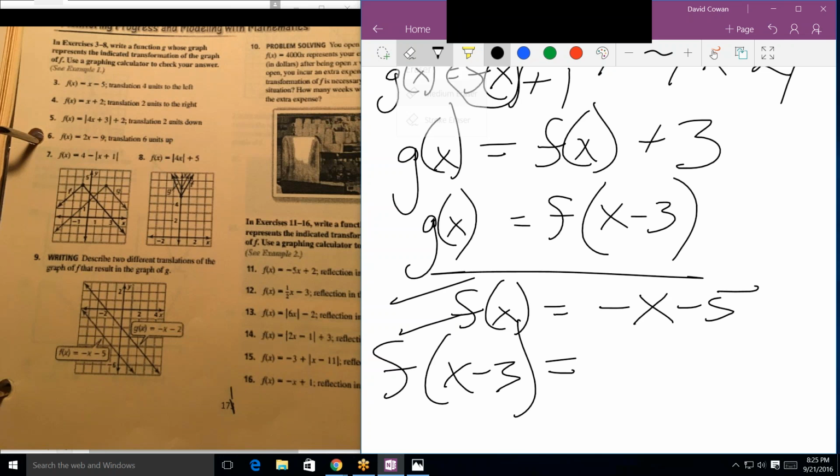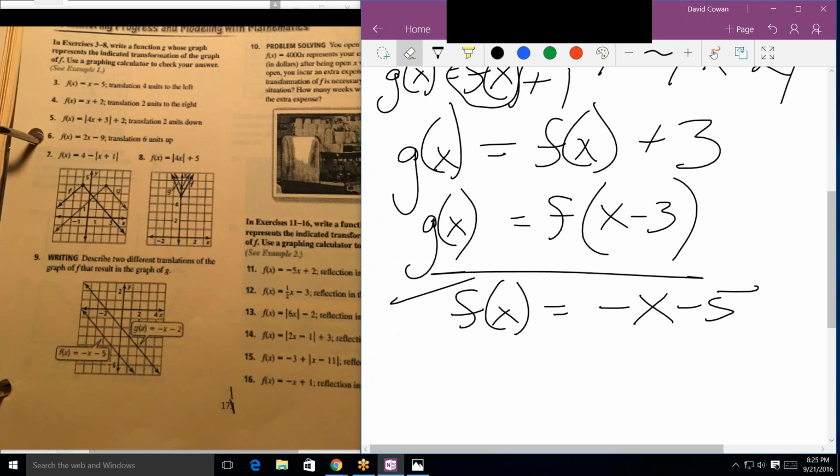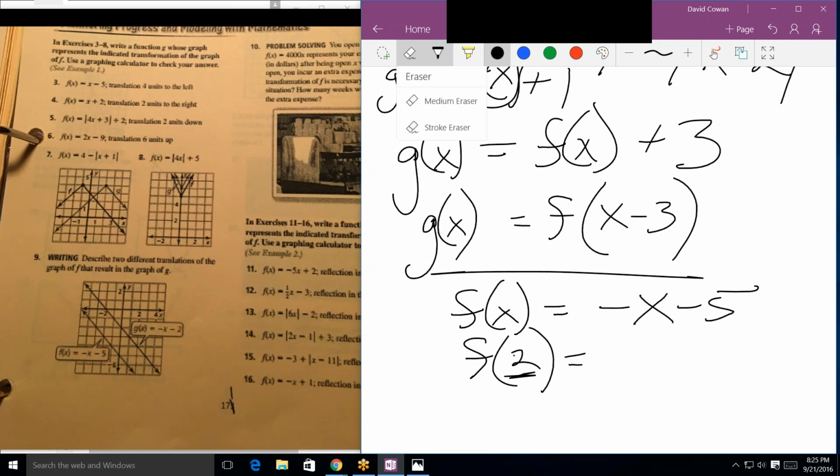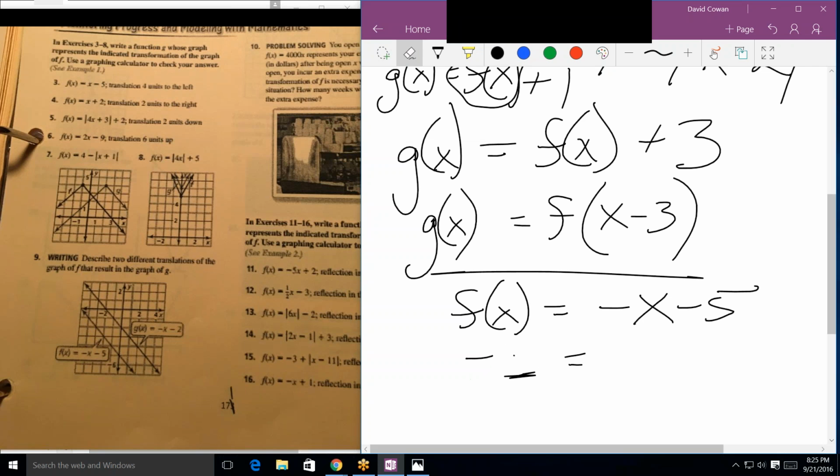I know I'm confusing you a little bit here, but let's go back. Sorry. This is extremely important stuff. You've got to figure out how to handle things in the parentheses other than x. If f of x is minus x minus 5, how do you figure out what f of 2 is? You do -2 -5. Right. In other words, whatever's in the parentheses, you plug in for x. That's all you need to remember.